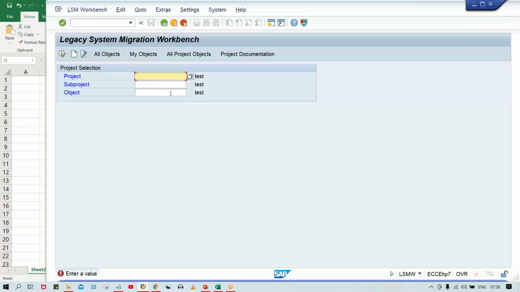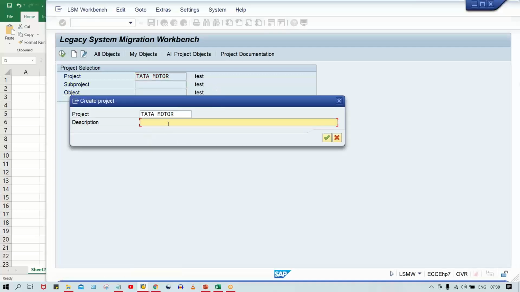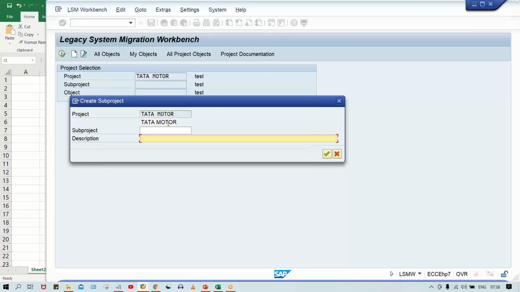Project. Just keep here Tata Motor. Tata Motor, click on create, and here descriptions, press enter. Then first of all, project we have given Tata Motor.